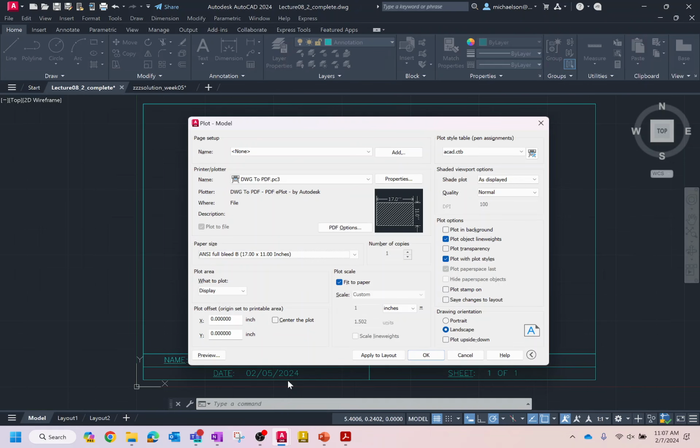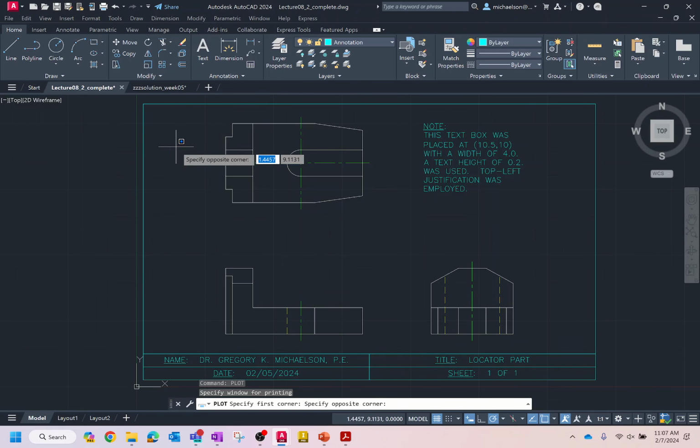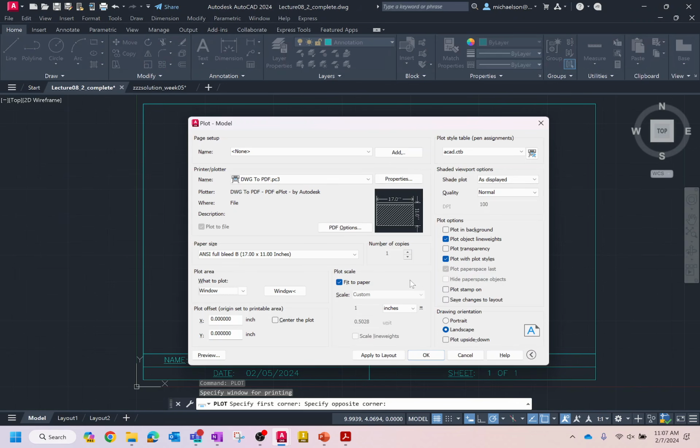Now the next thing it's asking is what to plot, and there are 4 options. The first is the display, which is just literally what you see on the screen. Nobody really uses that for accurate drawings, I would say. If you scroll down, we have a few options. We have extents, which will print all of the unfrozen objects on the screen. We have window, where you could click window and say, I want to print this window, and it will print that window.